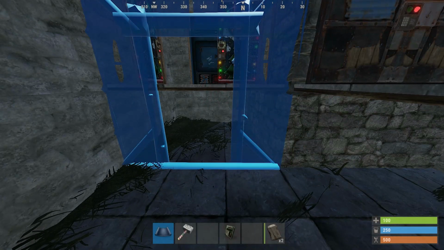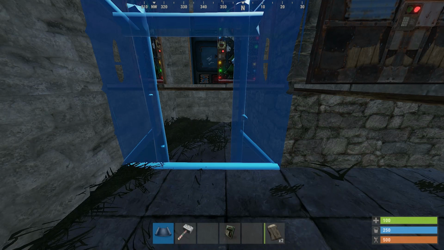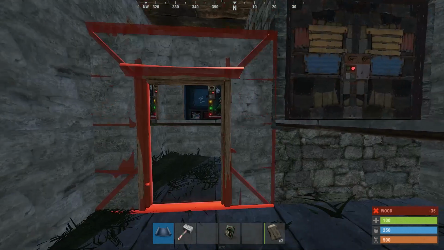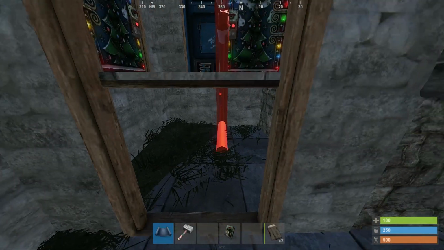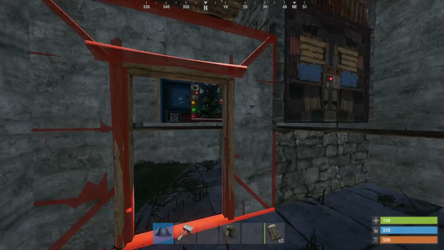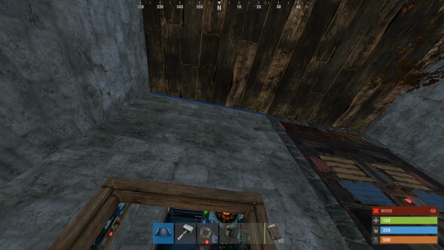So once you have put all these doors on, including the double door, you want to drop down onto one of the lower platforms and place a doorway right here, and you should be able to see through this tiny little gap here. The underneath is going to be for storage, the same as the underneath of here as well. And you're just going to place another half wall on top of that door frame, like that.